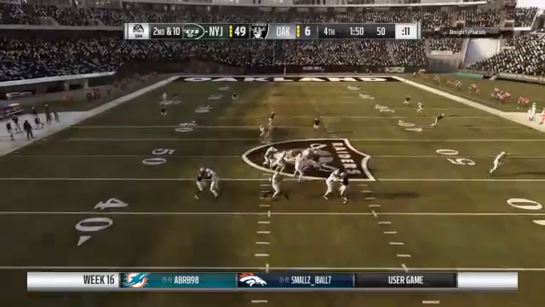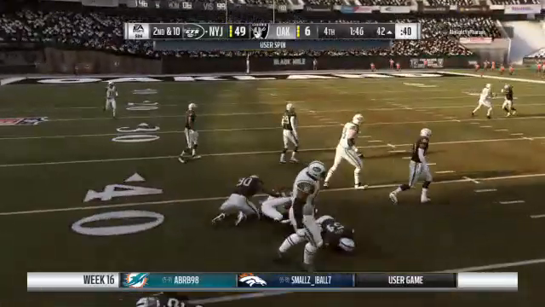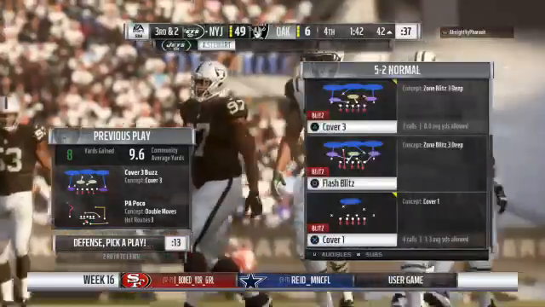Wilson going to throw. Throw left side is taken in by Stewart. Broke through some contact, but unable to reach the 40. 8 yards on the completion, but now they face third down.